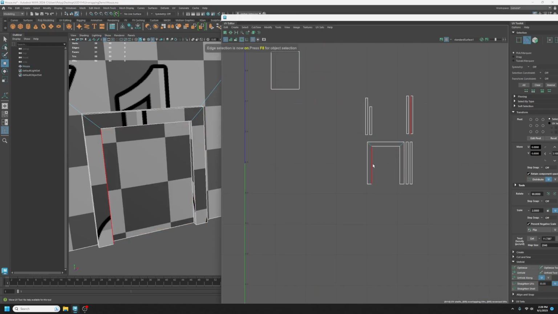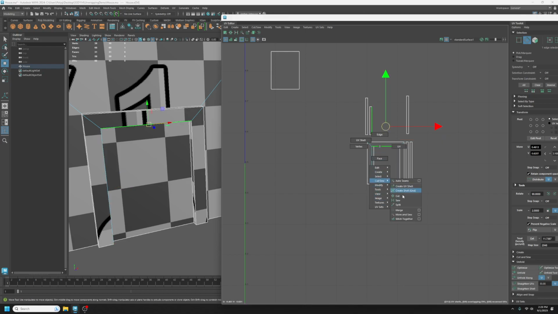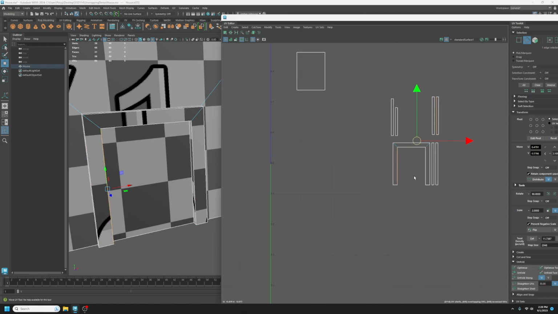It might be easy to think about, what if we just stitch these all around? That could work. It depends on the type of material it is. It's going to get a little bit funky in the corners because we can't have any overlap. If we do one of these, let me show you, we can't do this because we're having some overlap, but then we'd have to connect them. Then it's going to be a little bit stretched. It's not ideal. So another way to consider this is we can actually break this door frame apart.